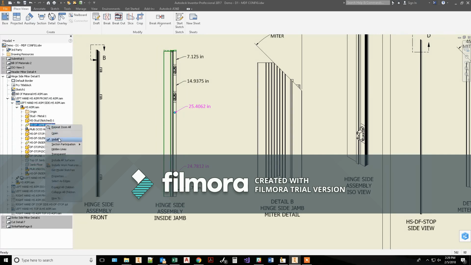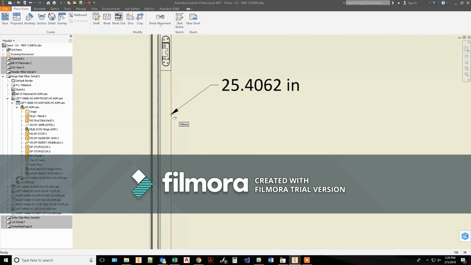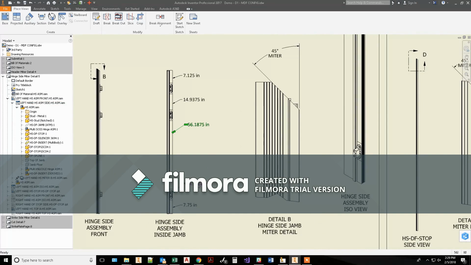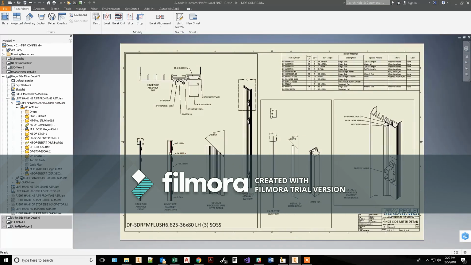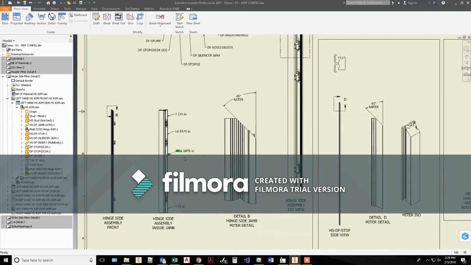So I'll choose the jamb, turn off that visibility, reconnect these leader lines, and we don't need this one, so we can actually delete that one. And now those sizes have been reattached. Let's go ahead and place our jamb back in. Every now and then you may see something like that, just because these are leader lines and they often detach.